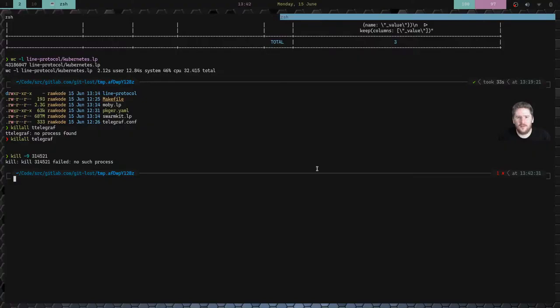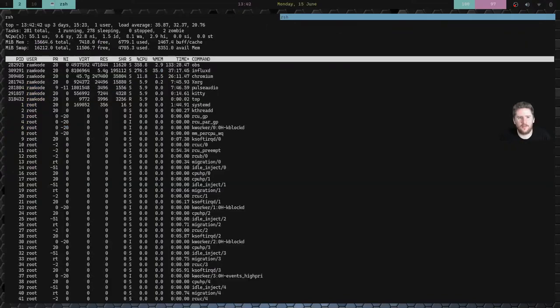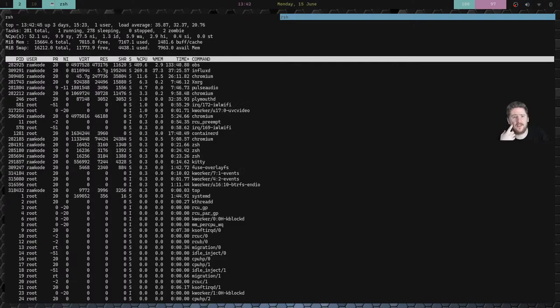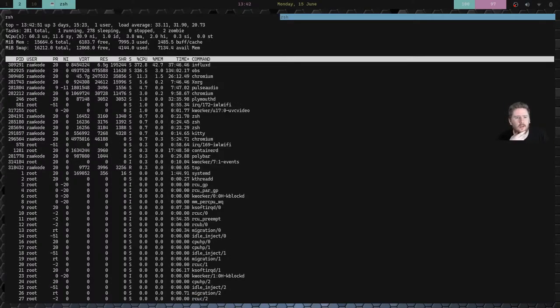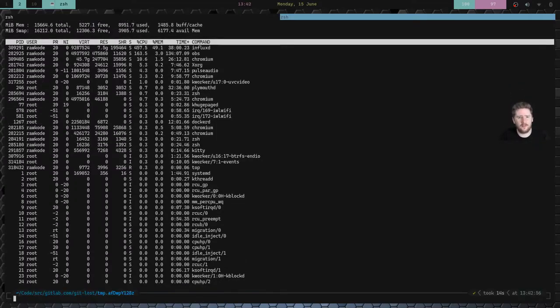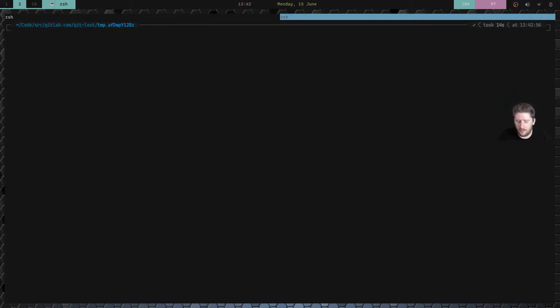I don't have htop, so I have top. The load spiked to 35 on my 8-core machine. Nice. RAM usage on Influx is sitting at 50%, but I'm responsive. Code definitely crashed.